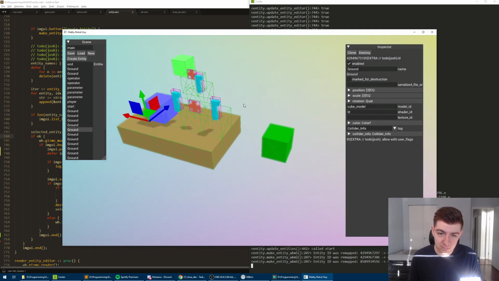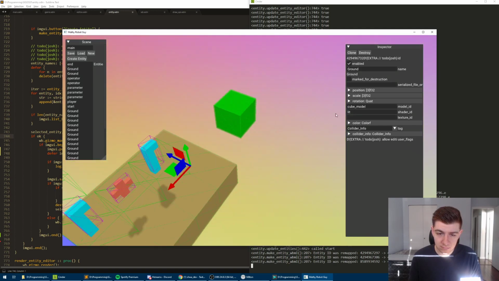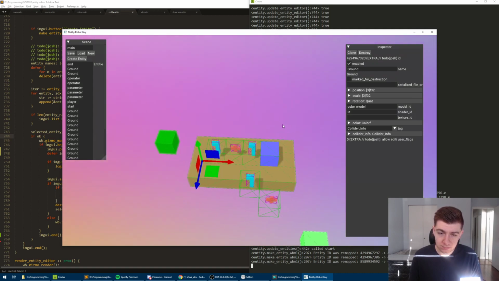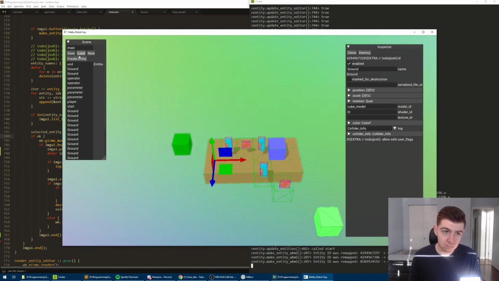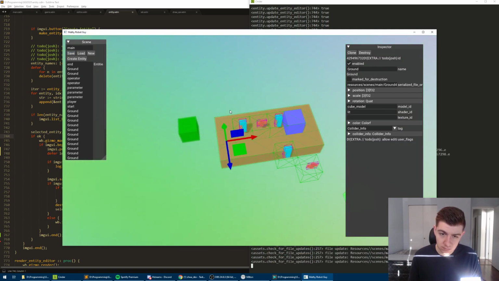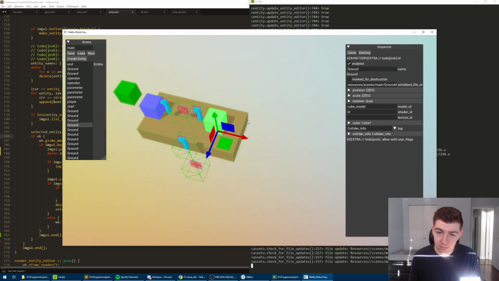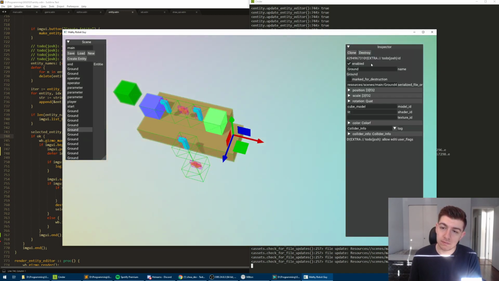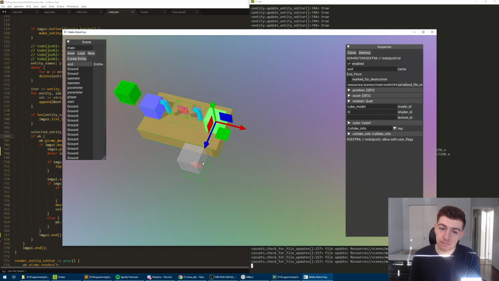This is great. Put the start point there, and then the end point, put it there. This we can destroy, that we can destroy, that we can destroy, this we can destroy. That we can destroy.